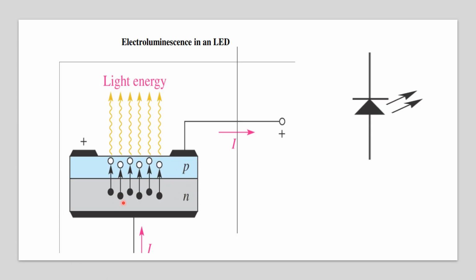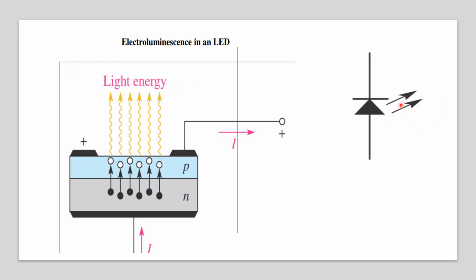The conduction band electrons are unstable and they recombine with the holes in the valence band by emitting that energy in terms of light. So here the electrical energy, from the positive battery, is converted into light energy. That light energy is directly proportional to the electrical energy, whatever the applied voltage. If you increase the applied voltage, the light energy increases.